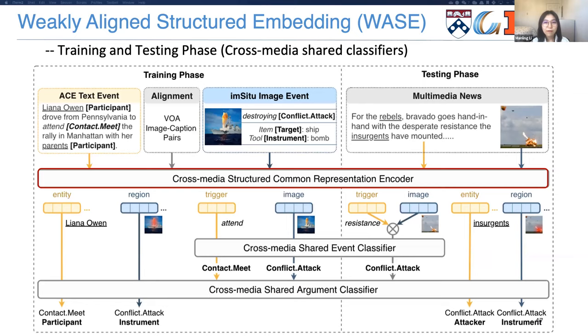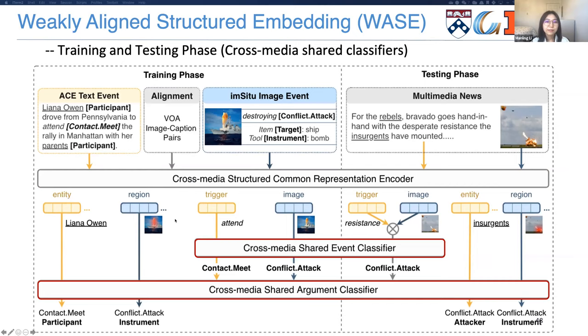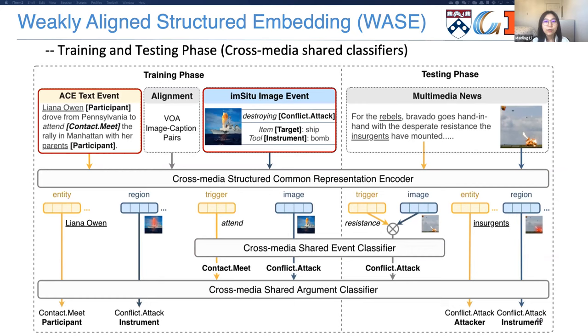With this situation graph generation and the common space construction, given any image or sentence, we can represent them using multimedia common representations, such as the yellow nodes from the text and the blue nodes from the image. Since these nodes lie in the same space, we can use a shared classifier to classify nodes of both modalities. The text and image event extraction use two training tasks, so they are using different data. We use ACE data for text training and situation recognition data for image. But they optimize one shared event and argument classifier simultaneously. The training does not need any parallel data.